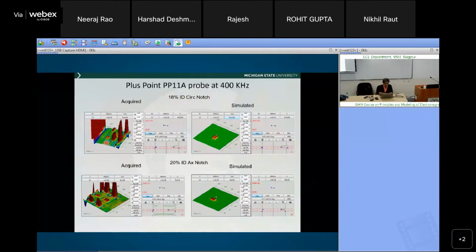Those are the two things that we are comparing, and that is a circ notch on the internal side, and this is the axial notch also on the internal side. There is frequency information. These are all screenshots from the software, and it tells what the frequency is. It's at 400 kilohertz, and this is the experimental defect and the corresponding simulated defect. So the match is excellent. They have looked at actual values. They looked at the phase, the magnitude, and the shape and the form. Shape of the signal is very good.